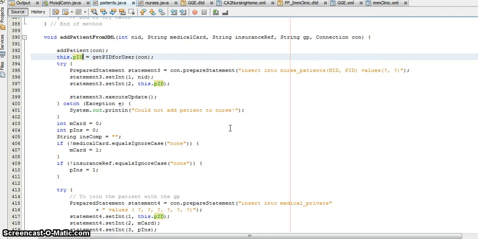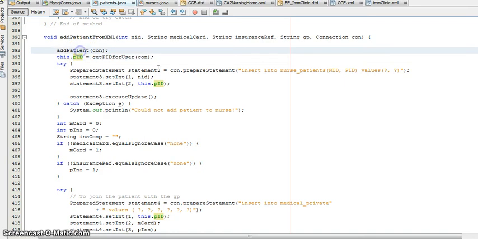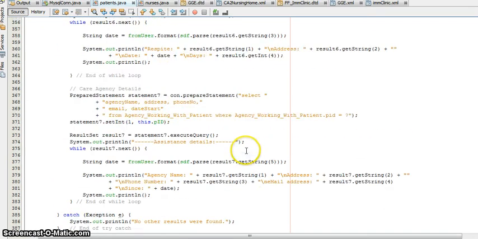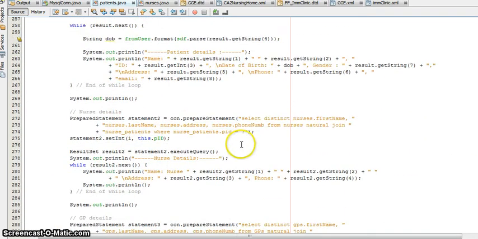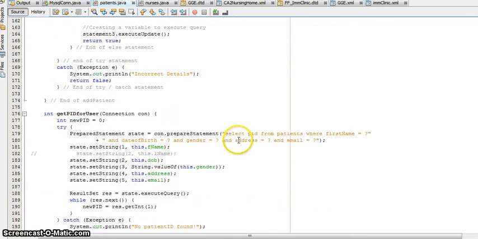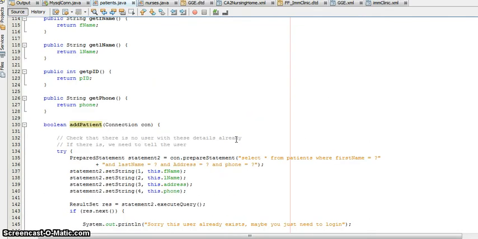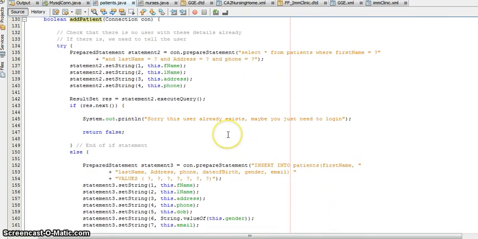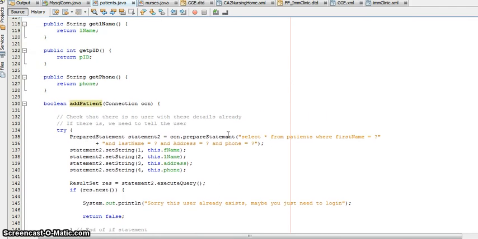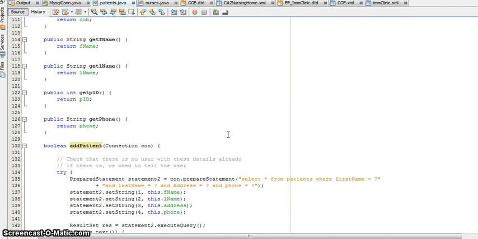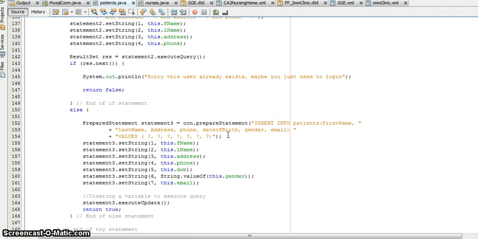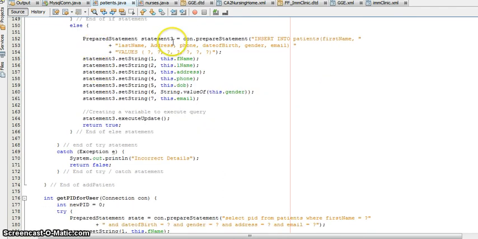But anyway, the SQL itself, this method here, is used for adding a patient from the nursing home to the database. So the first one there will add it by using the normal method of adding a patient to the database, and that's just with the variables that the patient holds. And yeah, there it is, adding in the patient info.